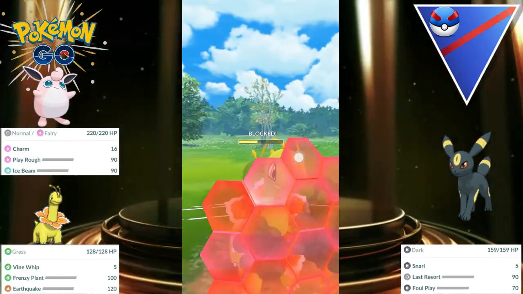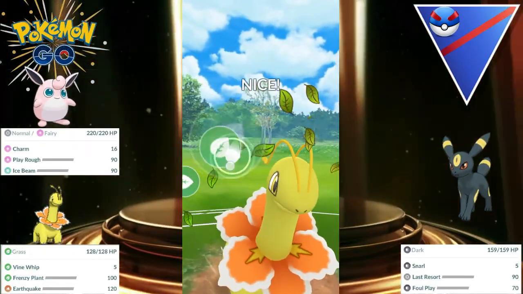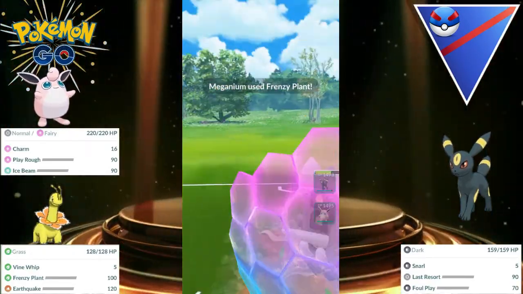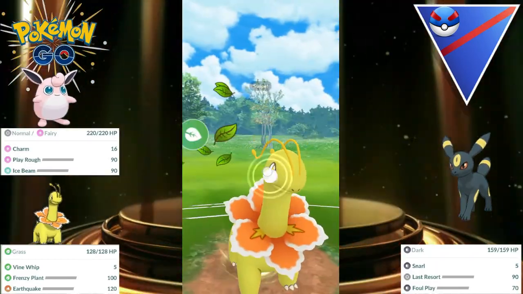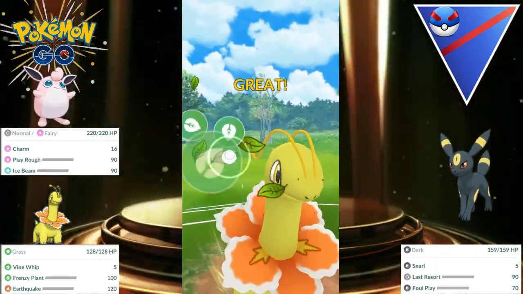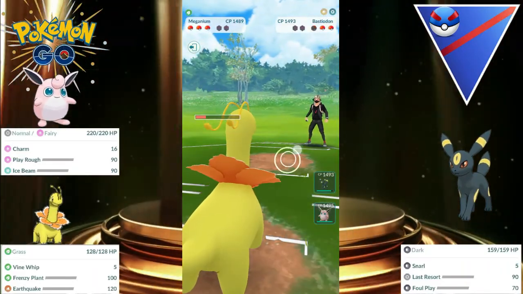They Flamethrower again, I overcharge, and then go for the Frenzy Plant again. It should be enough to almost take it out if they let it go through, which they don't. And hopefully we can just about get to another one before the Bastiodon gets to a Flamethrower. And that does take out the Bastiodon just with another Vine Whip.